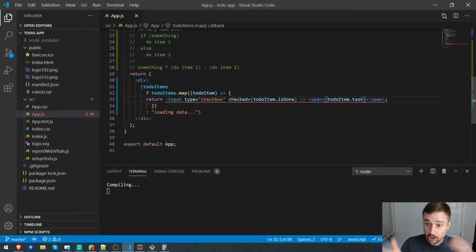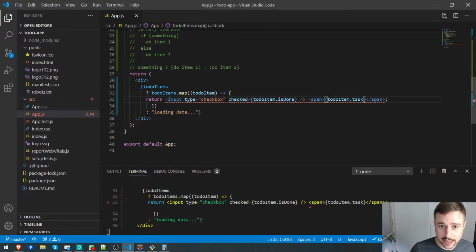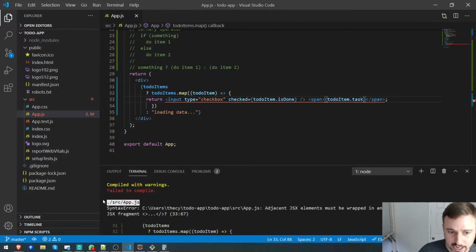Now, that looks like it should be good. It looks like we haven't done anything strange or silly, but we're getting a linting problem. It's pointing to the span, and it's saying failed to compile. Adjacent JSX elements must be wrapped in an enclosing tag. Did you want a JSX fragment?